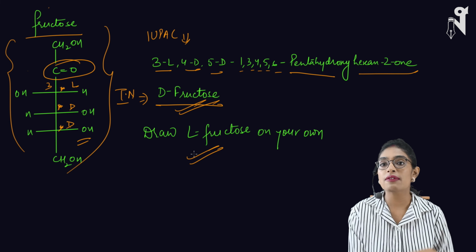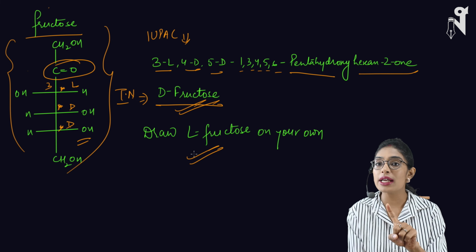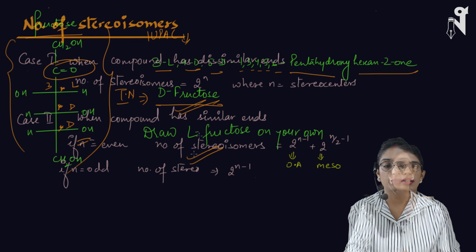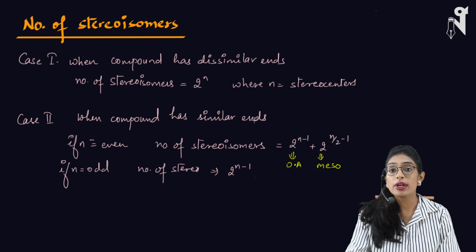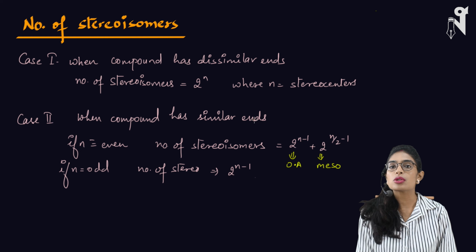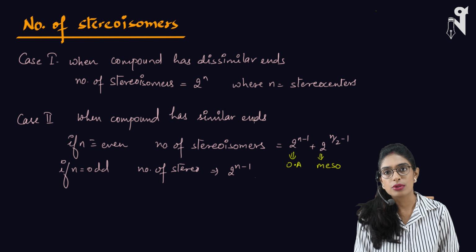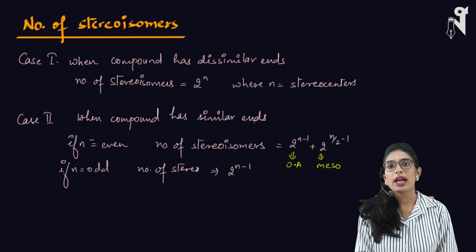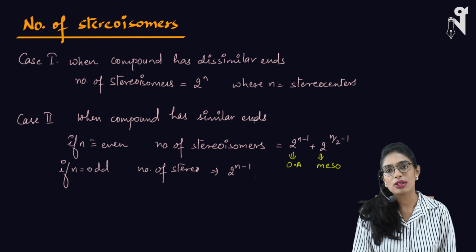What will we start next? We will start how to find out the number of stereoisomers, which include your optical isomers and your geometrical isomers. So the next part is the number of stereoisomers: how to calculate the number of stereoisomers if a compound is given. As I had earlier mentioned, the number of stereoisomers includes your optical isomers and your geometrical isomers. There were some formulas which we had done in optical isomerism, and in this also we have the formula, and you will find similarity in the formulas also.